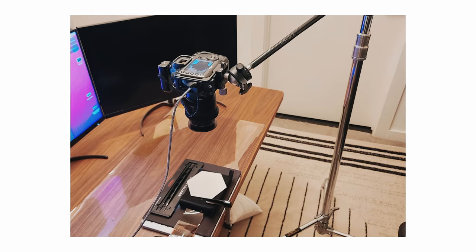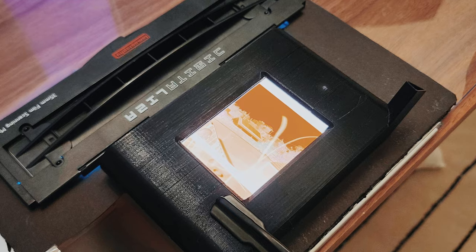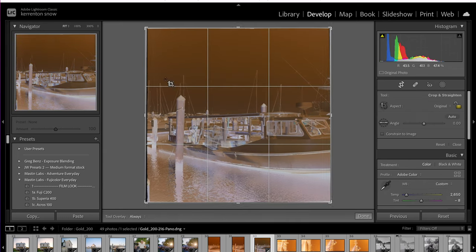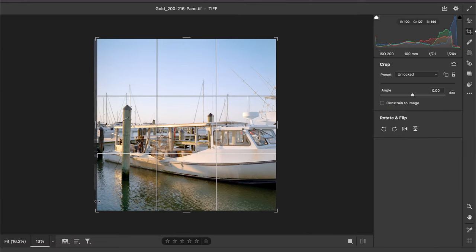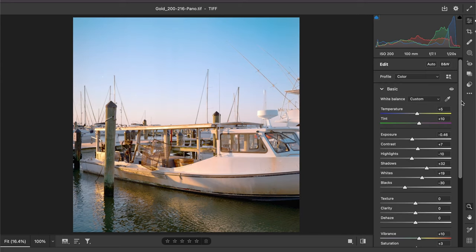I got the film back within a week or so and proceeded to scan them using my own rig. Here I use a Canon 5DS and a 100mm macro with a bright backlight panel and a 3D-printed 120 film holder that allows you to scan the whole roll without cutting it. As usual, I use Negative Lab Pro to convert my images and do a baseline color correction. I white balance off the border and crop, then use the cinematic log tone profile and usually auto warm for the white balance. I export the file as a TIFF and then do my final corrections in Adobe Camera Raw.